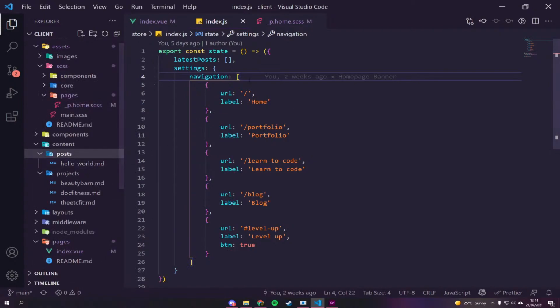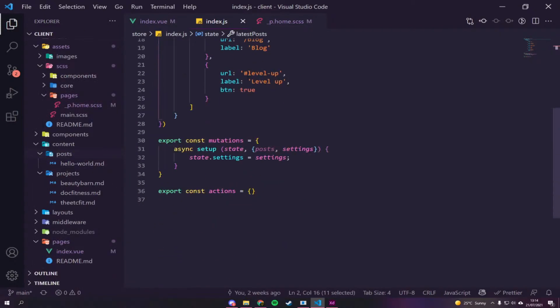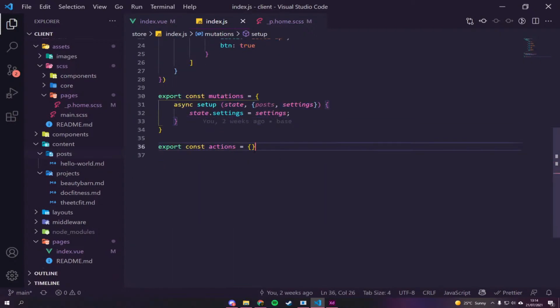So we've got hello world there. Let's get this into our latest post variable, yeah? So we need the on init. There's a nuxtServerInit. Okay, how do we do it?